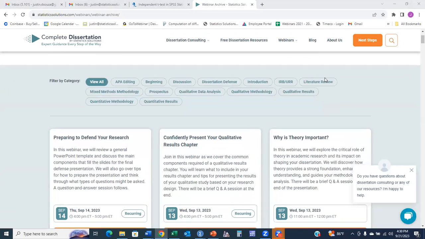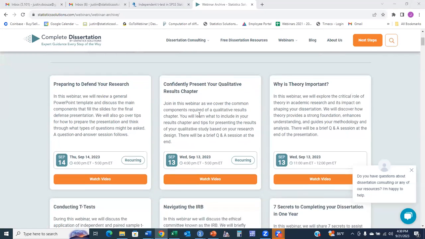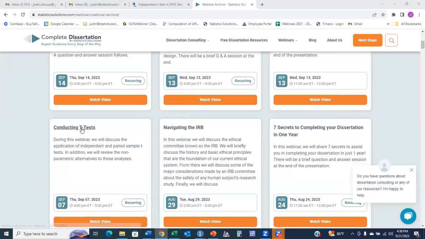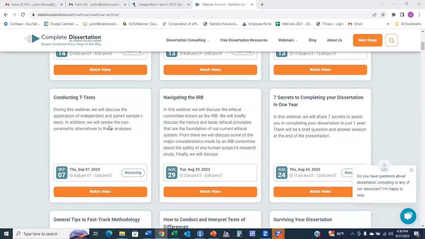Sometimes I went through violations of assumptions. It depends what test. Conducting t-tests, I may have shown backup approaches to use if normality was not supported or homogeneity of variance is not supported. You can shift to non-parametric tests. You can use your sample size to justify proceeding. If you have a really large sample, you can use your sample size to proceed despite violations of assumptions.